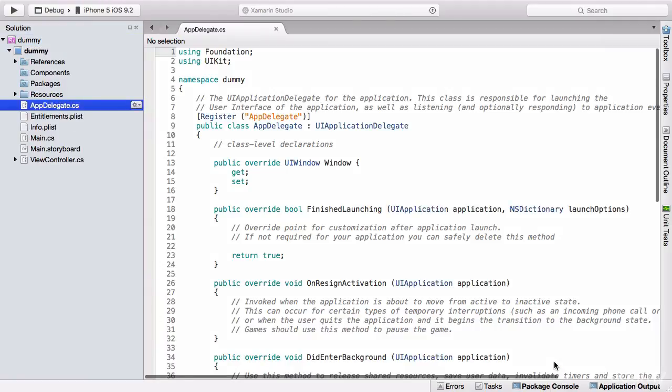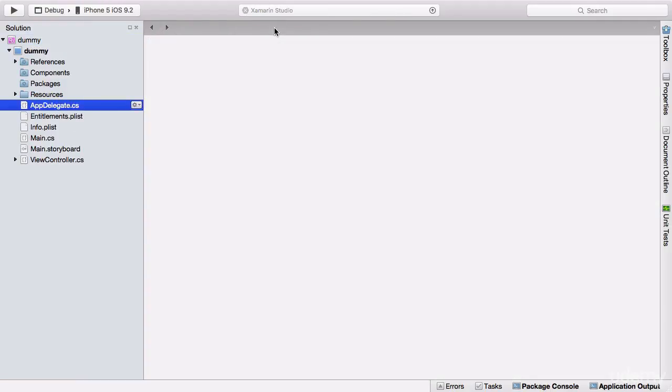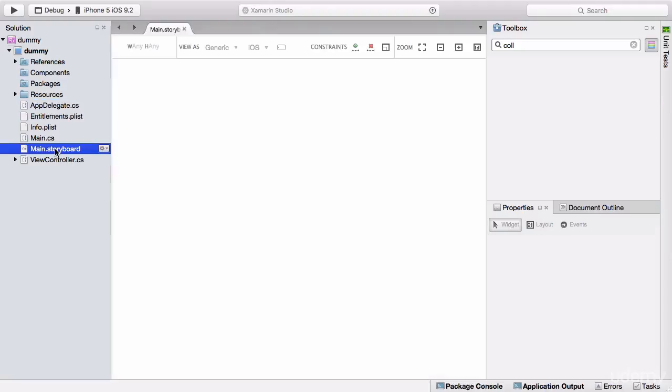Now, we've sort of covered this implicitly, exactly what a single view app is, but as the name suggests, we only have one view. Inside of our main.storyboard, we have a single view controller. Now, if you start by making an app that has a single view, you are not constrained to that single view.